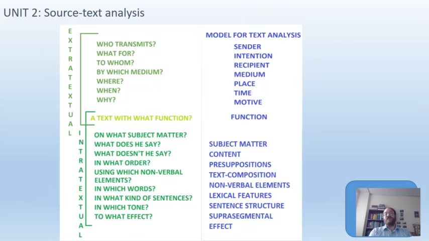Anything about the sender will have a strong influence on what the text is all about and how its function will be inscribed. The sender's identity will inform our analysis of his or her intentions in producing a text. What might the target culture's attitude towards the original sender be? Something to think about too.